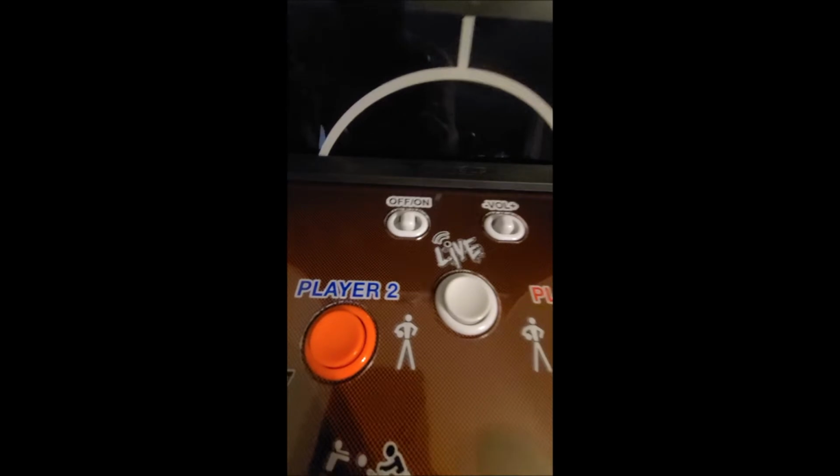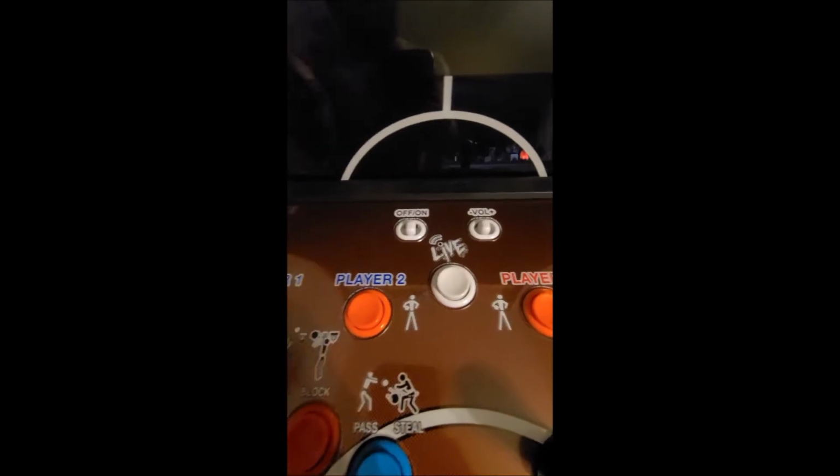First, as you see, the on button. Right here, this little black strip is that LED strip, but we're going to turn this on and just press it and wait for it to load.